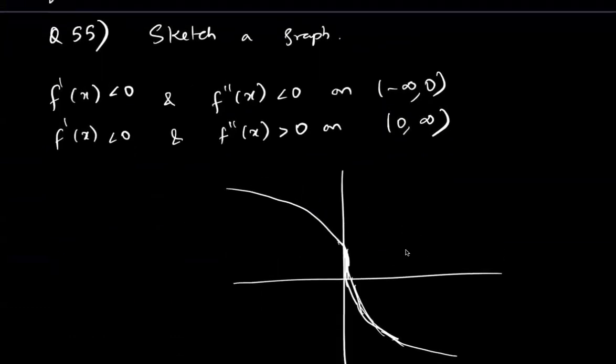Okay, so this question is asking me to graph. So, I just do something. Sorry, it's a very bad drawing, but this is just to give you an idea. Basically, they want, in the interval negative infinity to 0, the first derivative and the second derivative negative, meaning the function is decreasing and concave down. So in this interval, you see that it is decreasing and concave down. In this interval, you see it is increasing, decreasing and concave up.